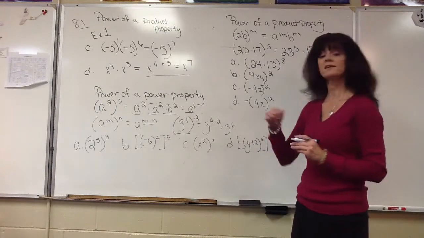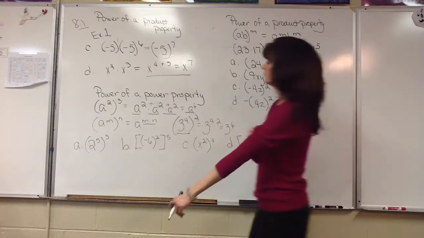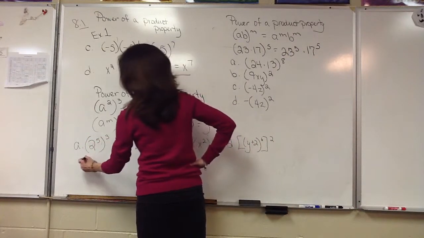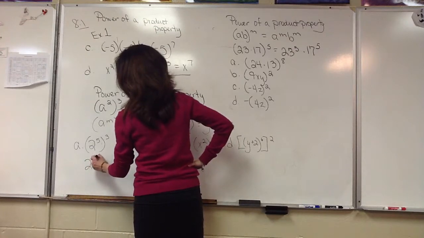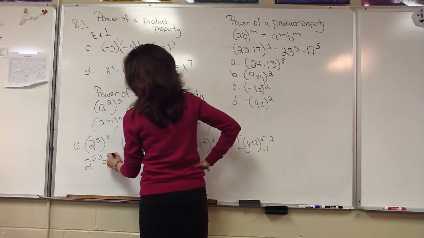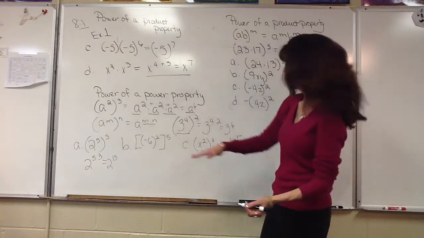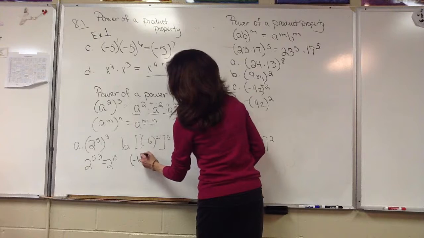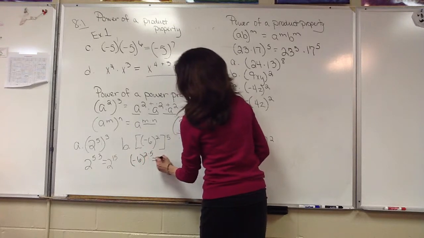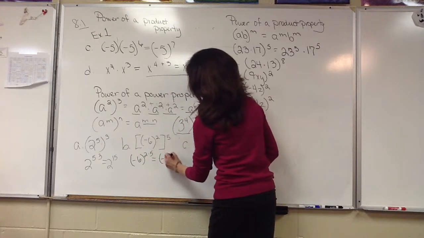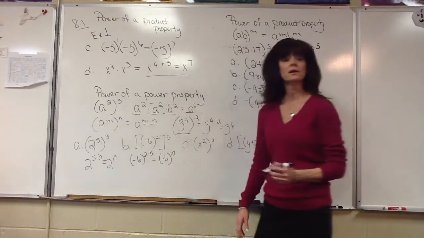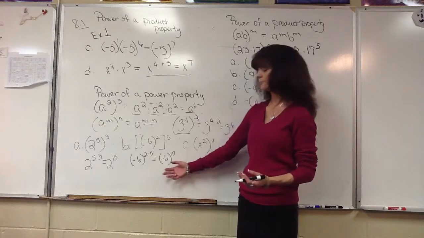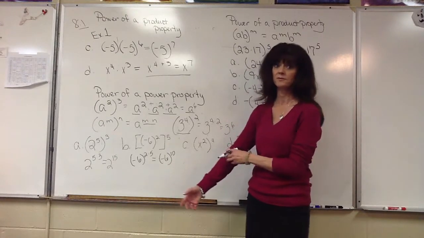So now let's look at the examples that go along with it. Here we have, in example 2, 2 to the 5th power raised to the 3rd power is going to be 2 to the 5 times 3, or 2 to the 15th power. Okay, now notice here we have -6 raised to the 2nd power times 5 would be -6 to the 10th power. Now in this case, if I evaluated this, it would be a large number, but it would be positive because we're raising it to an even power.